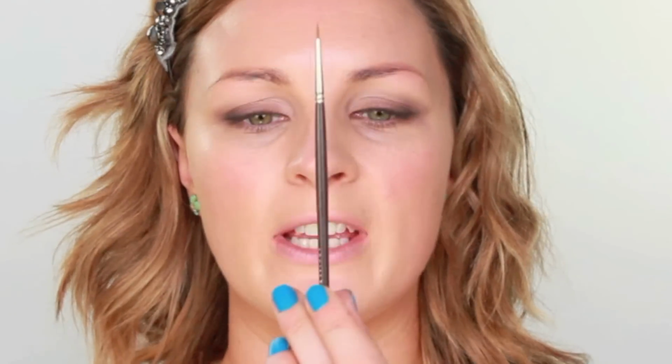I'm then going to take a little bit of MAC Blacktrack liner and a Louise Young LY24A and just run that along the waterline. A little bit of this may transfer, but you can clean it up really quickly, and this product's great because it sets.